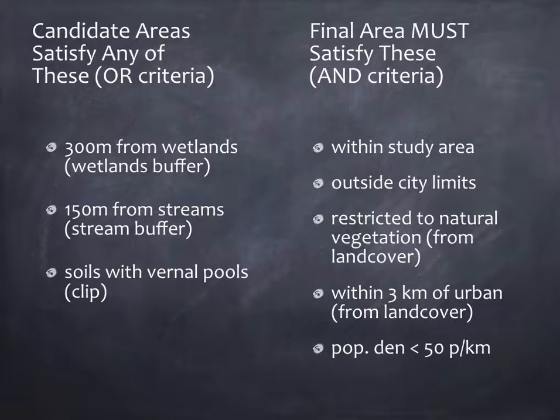Now, once that is set up, we can get clues to how we want to set up our analysis once you've decided what are these any or criteria. So we're going to basically do an overlay or a union that incorporates all these areas that are near wetlands and near streams and soils. So these will add, so it'll be this or soils or streams. So we'll build an area with these, with ors, making an inclusive area, then whittle it down with these, right, with the musts. So that kind of gives us a notion of how we'll set up the data analysis for the identified data and then the identified criteria.